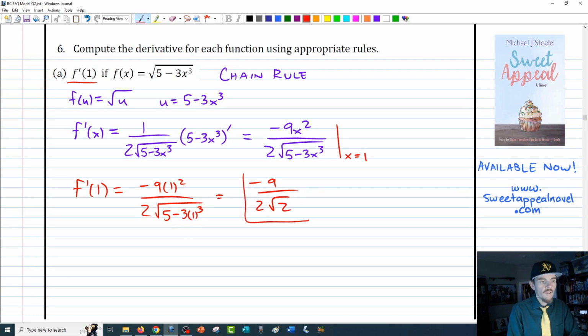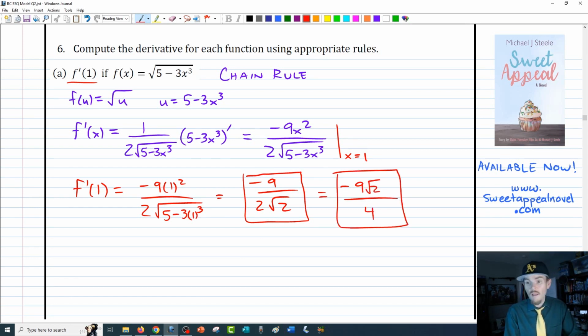And this is a perfectly wonderful final answer. If you wanted to rationalize, you absolutely could. This would be negative 9 root 2 over 4. So those are probably the two answers I would be expecting. Several others are possible depending on how you represent things, whether you write things with a 1/2 power or not. But I think these two represent the best versions. I think the most correct answer is this one. But again, correctness is a discrete quantity, isn't it? Basically a binary quantity. You either are correct or incorrect. These are both correct. So obviously, perfectly fine.